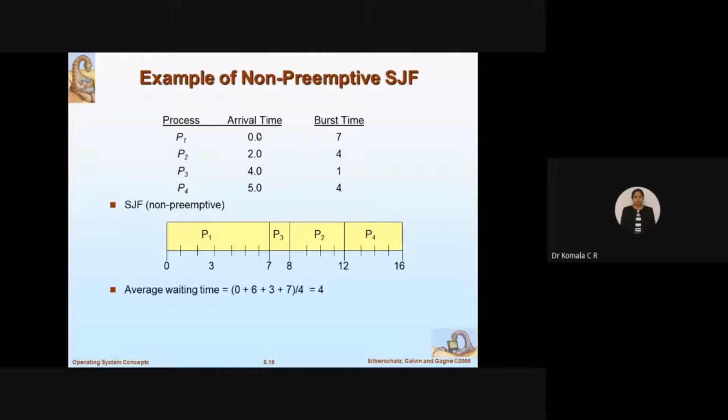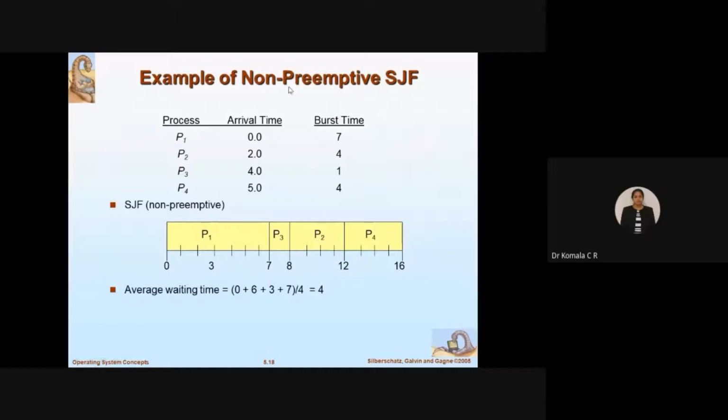Now let us see the next processes, P2, P3, P4, and at what time they have arrived. P2 has arrived at 2 seconds, P3 at 4 seconds, P4 at 5 seconds. So which has arrived first among these three? P2 has arrived first, at 2 seconds. So at 2 seconds, I should check whether I can continue with P1 or P2.